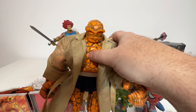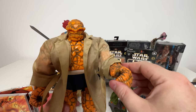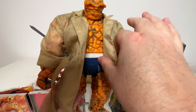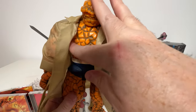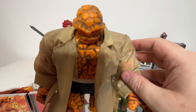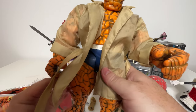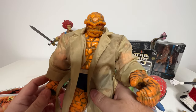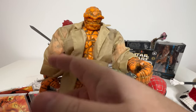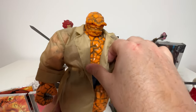He was just orange. And the smoke and the fire and everything gave it, and this is a funny word to use, patina. Both to the trench coat and to him, because now he's got these darker crags, and you can kind of see where he's a little dingy and like he's been out beating up bad guys and stuff. But yeah, this is the Thing from the Fantastic Four, and he survived a fire.